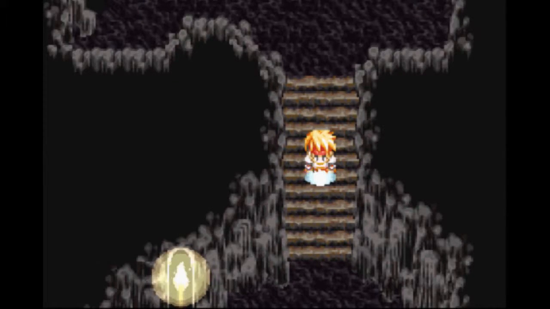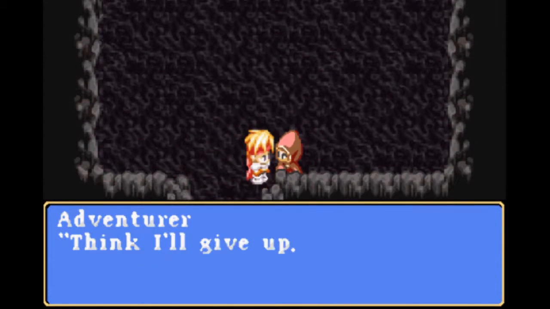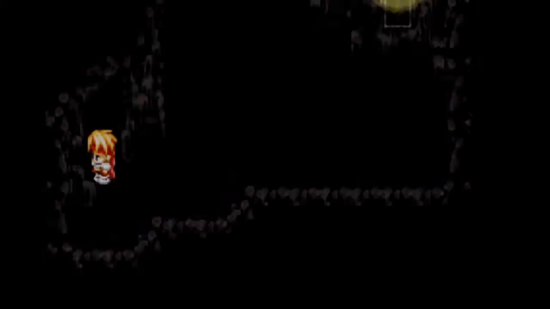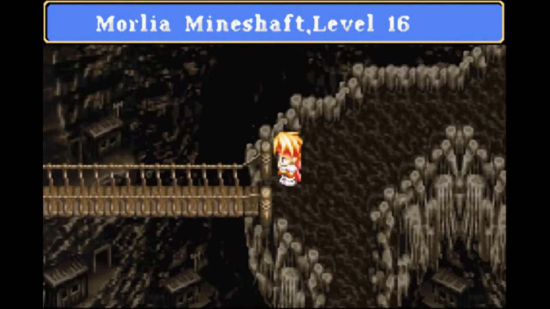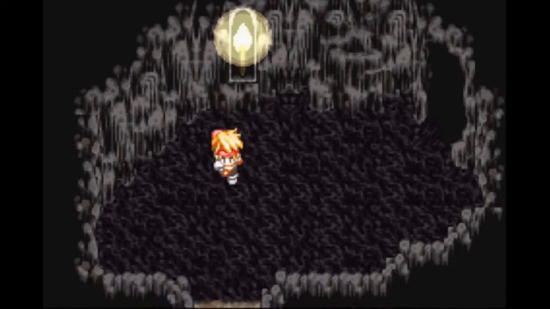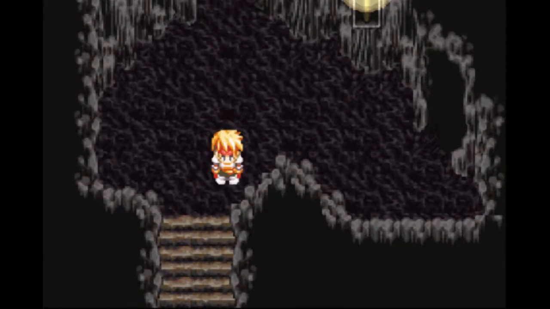Alright, so back to it. Oh, we've found someone down here. Right. So we're now back to playing as Chris. We're on level 16. Because from here on out, we're cutting battles unless they're interesting. Okay, remind yourself, about 20 minutes and I start cutting battles that aren't interesting.